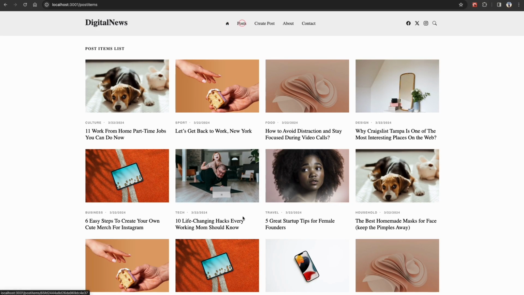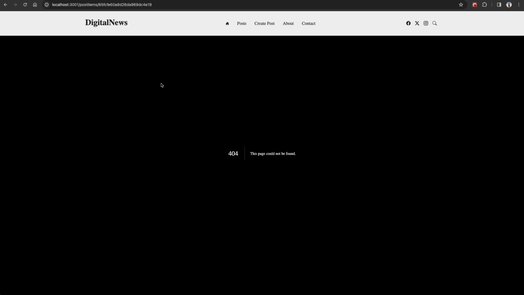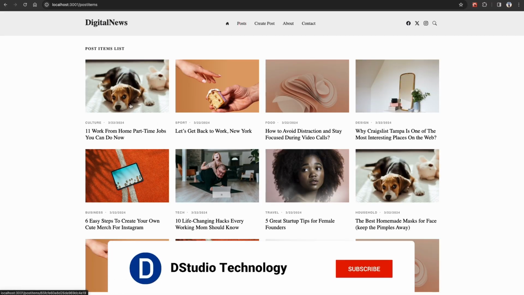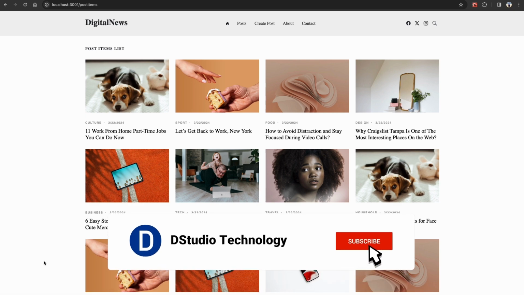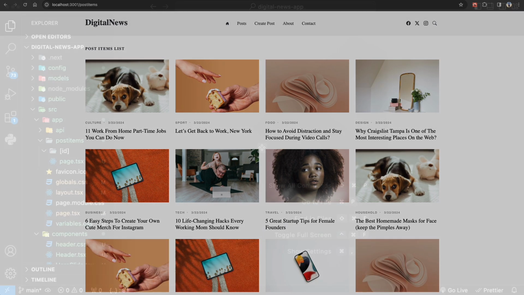Okay, what's our next job? Our next job is to set up the individual page, because so far if we click on one of those post items, it gives us that route. As you can see, it takes us to localhost 3001/post items/ID of the item. This ID is from the MongoDB, by the way. But we haven't built the individual dynamic page for each item. That's why it's showing this 404 not found page. So our next job must be to build the individual item page. Let's just jump in and do it now.